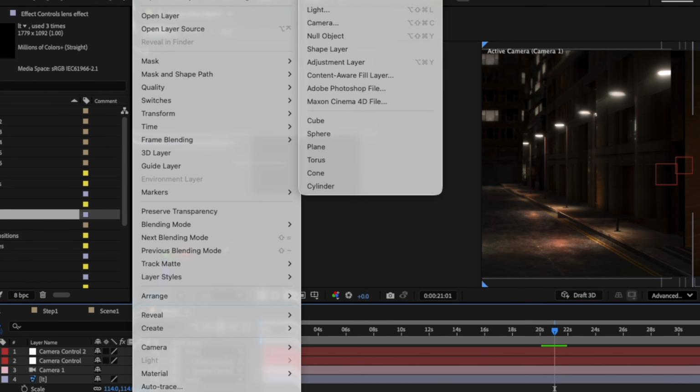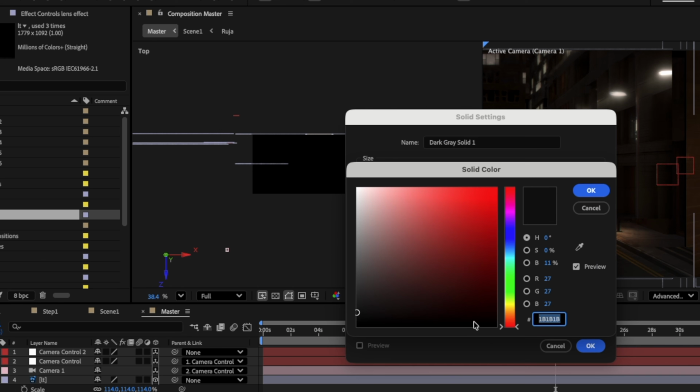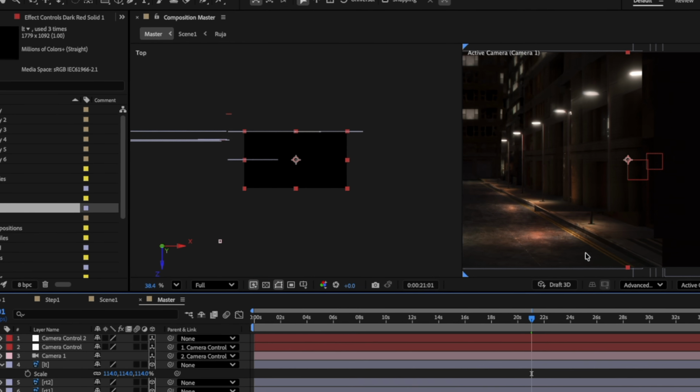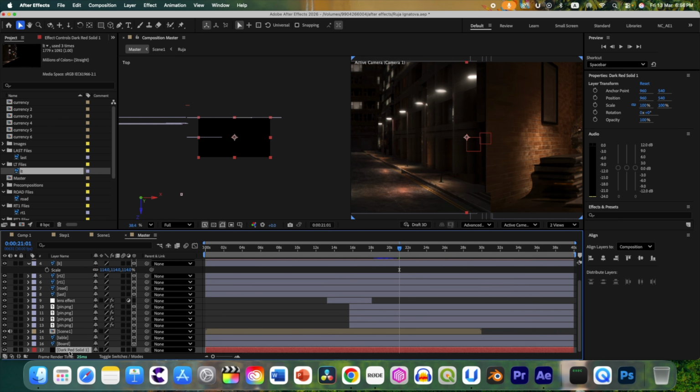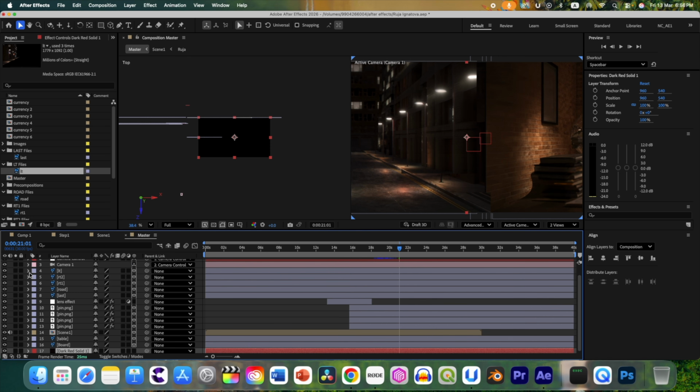Okay, so go to new layer and add a new solid. Select this as a black color, or you can select this color from over here using the dropper, and then just don't convert it to 3D or anything, just put it below this at last. Okay, so it will fill all the empty areas. So now we have set our layer.